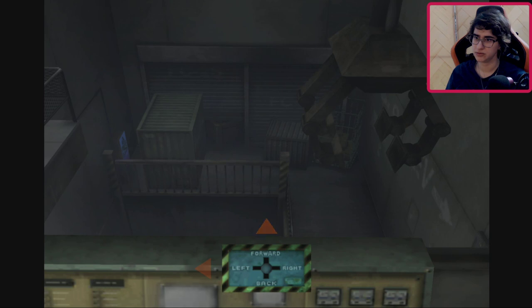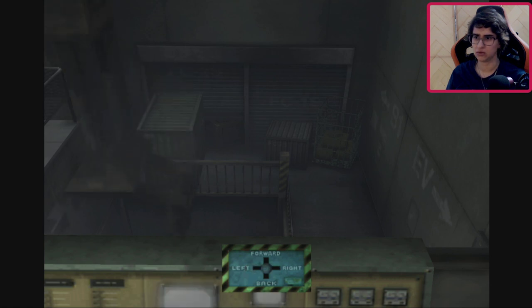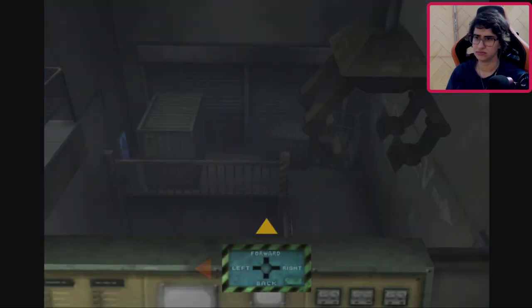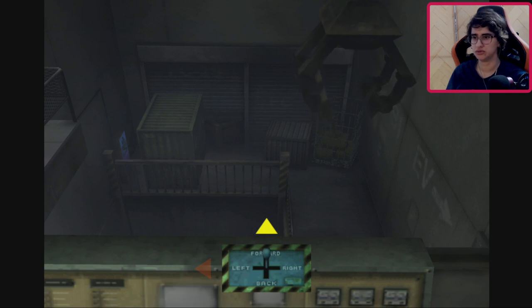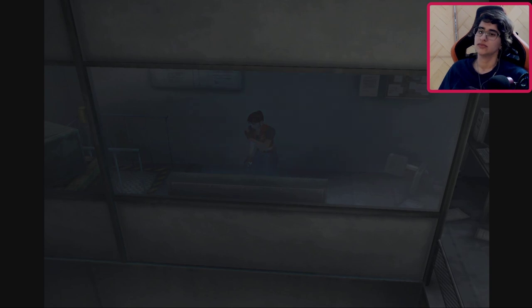A lever. Move it. Oh, wait. I was supposed to move left before. Oh, I wasn't supposed to let go of it. So this is basically a crane game. Please. Here we go. There we go.